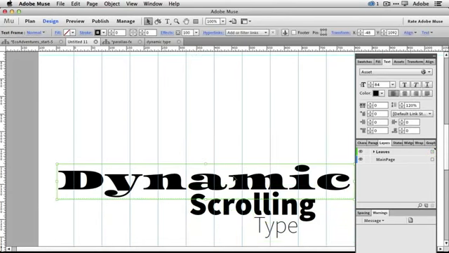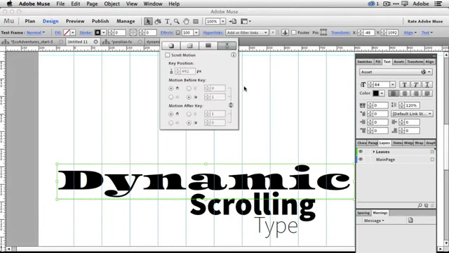Now that I've done that, I'm just going to dictate how each one comes onto the page. So we'll grab the dynamic, we'll go to effects at the top here on the ruler or on control panel, and your fourth tab is scroll motion. So we're just going to turn on scroll motion. Don't worry about the key position right now. We're going to adjust that.